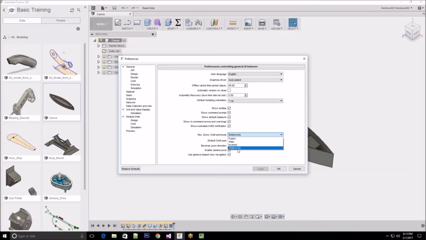So I personally prefer the SolidWorks buttons and keystrokes. This is just for panning, zooming, and orbiting your model and turning around in front of you. I'll talk about the Fusion one first because that's the default that you probably all have set. So if I click OK on this Pan, Zoom, Orbit for Fusion.